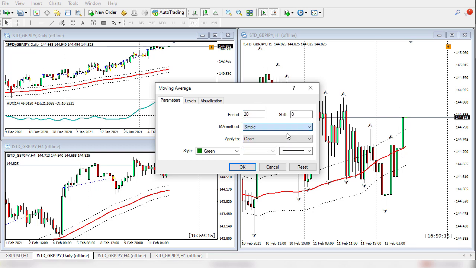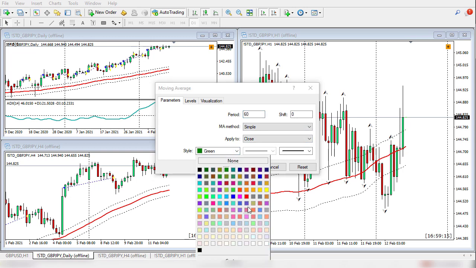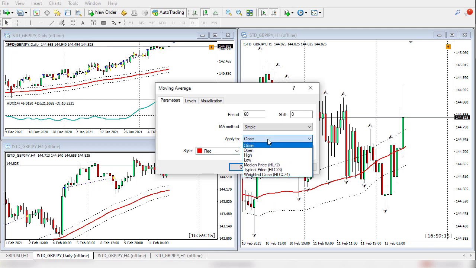You're going to be using a simple moving average, and it's going to be a 60 period simple moving average. Okay, and then you're going to color it whatever you want. Mine is red. The red one is applied to the closing price of the chart you want to trade. Okay, then next, after you've added the 60 period red moving average to the closing price, you're going to add another 60 period simple moving average, but maybe you might want this to be a dotted line if you want it to look exactly like my charts. Okay, and you're going to add it to the high price. Then you're going to add the last moving average to the low price.